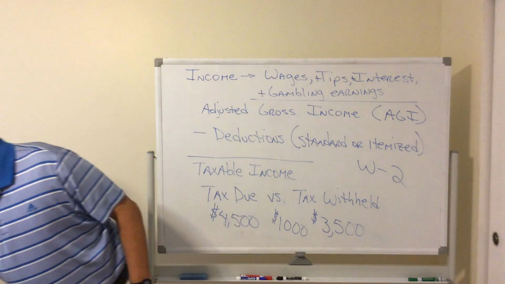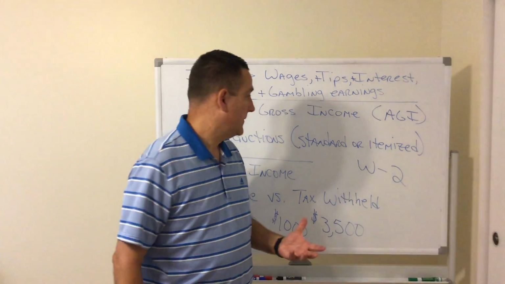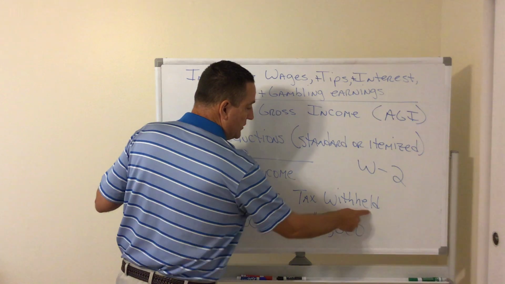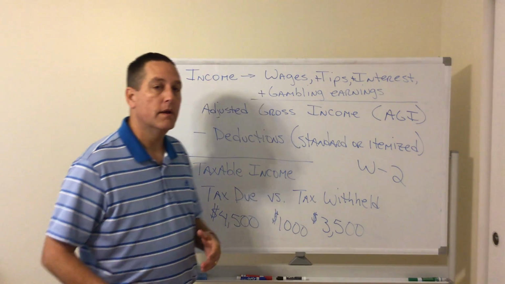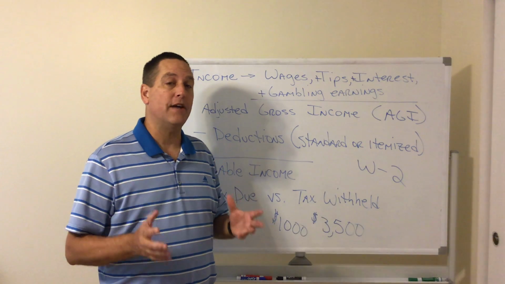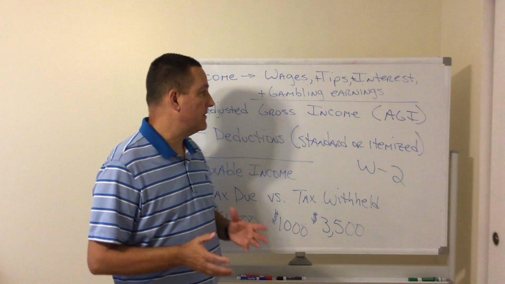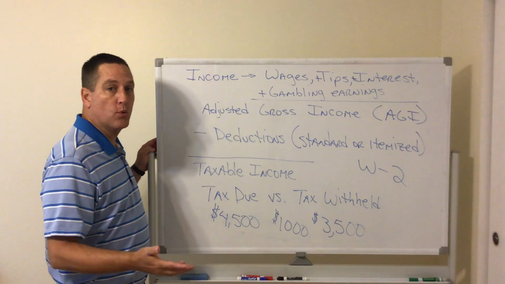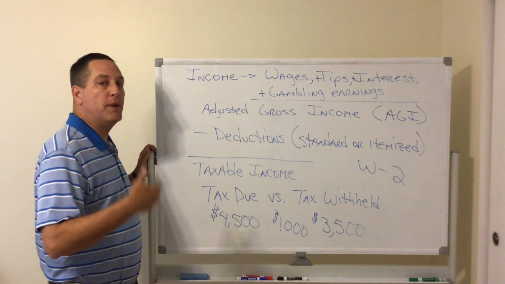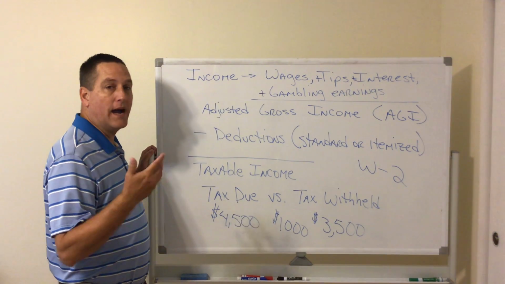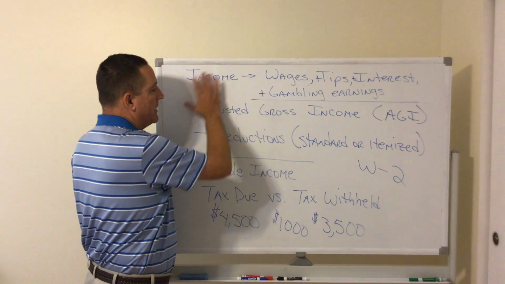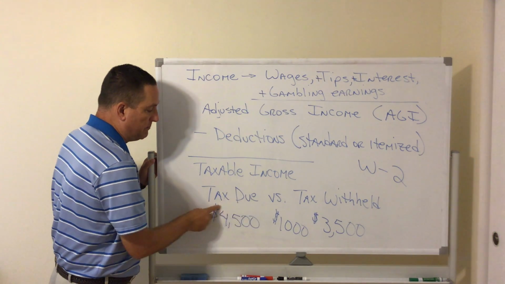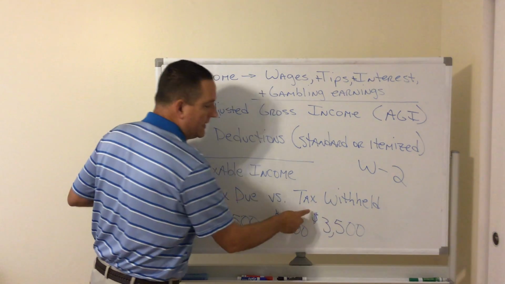Who is responsible for collecting that tax? It's the IRS. And how does the IRS get most of your income tax? They take it right out of your paychecks using the payroll withholding system. Okay? But to make sure that they've taken out the right amount, on or before April 15th of every year, you have to file a tax return. And what does the tax return look like? It's paperwork that you fill out, maybe it's online, but it's paperwork that you fill out and send to the IRS that says, this is how much money I made, and so after we subtract all my deductions, this is what I was supposed to pay, and this is what they've already taken out.